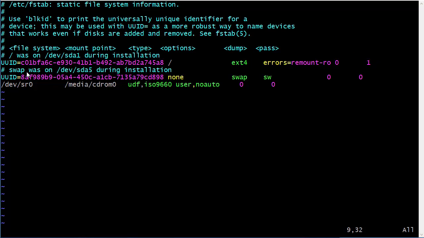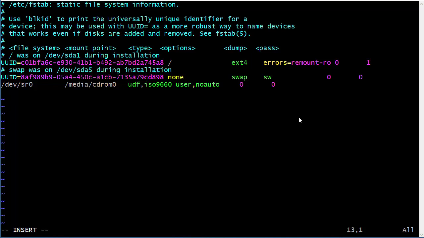And then down here we have our swap partition. And with the swap partition, you can see there that there is no mount point on it because, well, it's a swap. We're not mounting it. And it is a type swap. And over here, SW. And of course, we have 0 and 0 because we don't need to be doing a backup of the swap partition, and we don't need to be doing an FSCK of the swap partition.